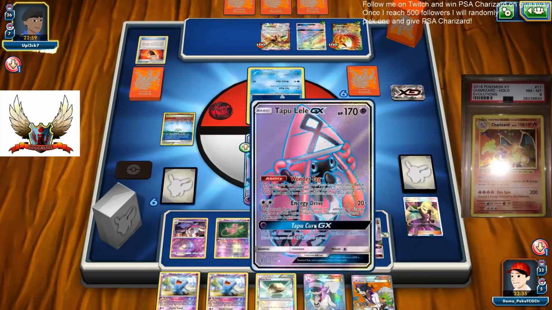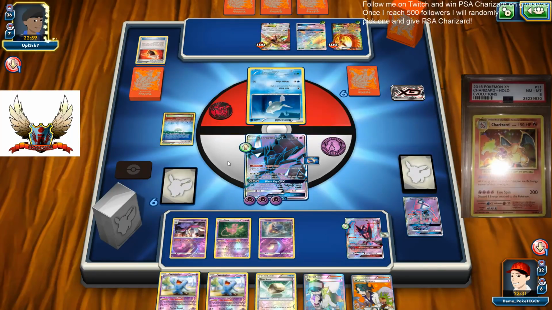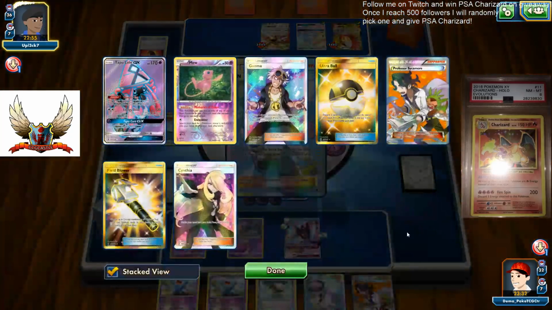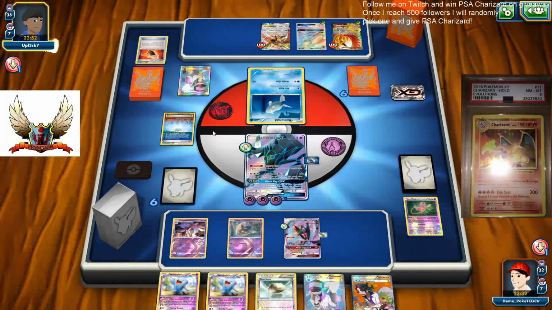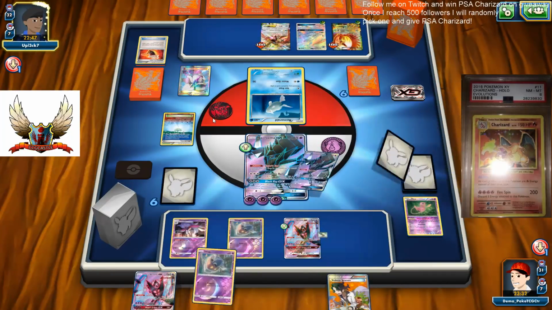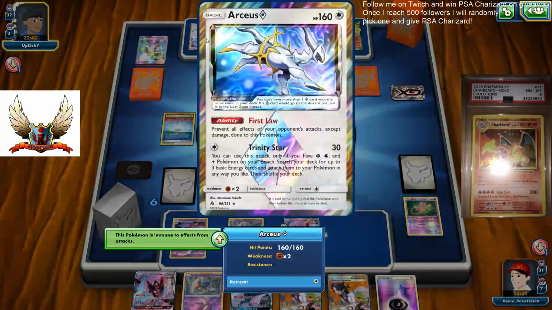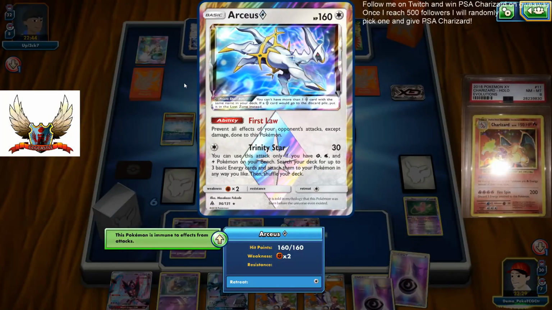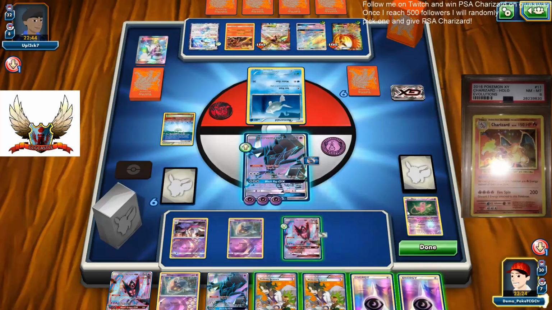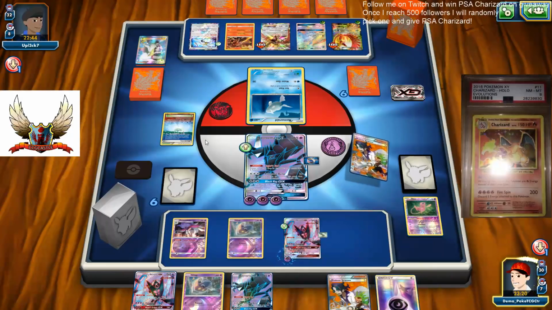Oh, okay. So I guess I have to discard something. I'm gonna discard that Mew. Alright, there we go with the end. He has Lurantis ready. All he really needs is some way to find that. Oh, Hitmonlee and Arceus. Okay, I think I will attach one energy and the rest will be discarded.